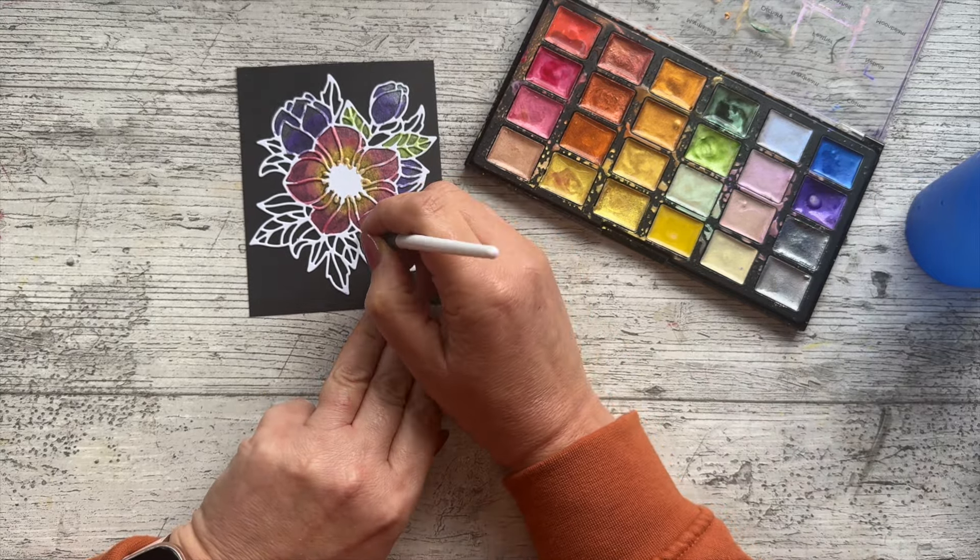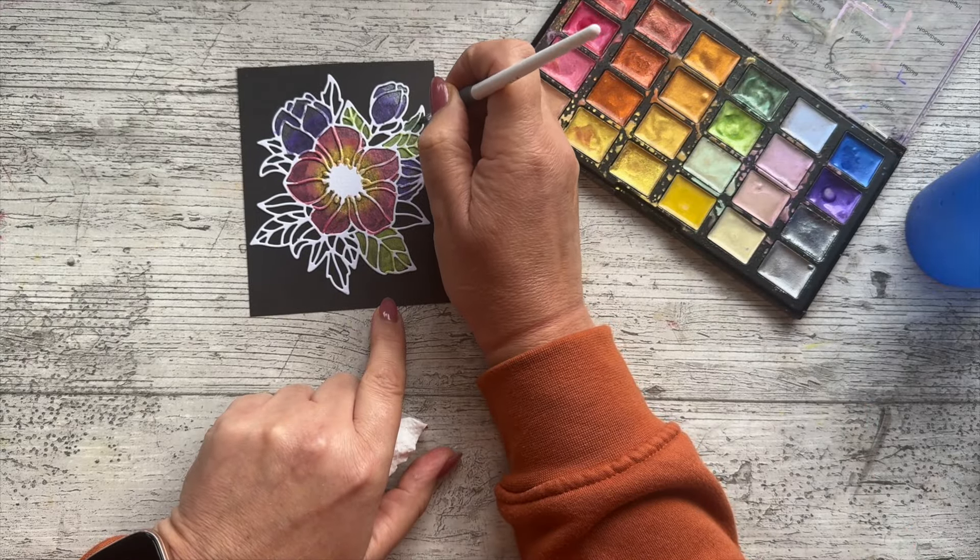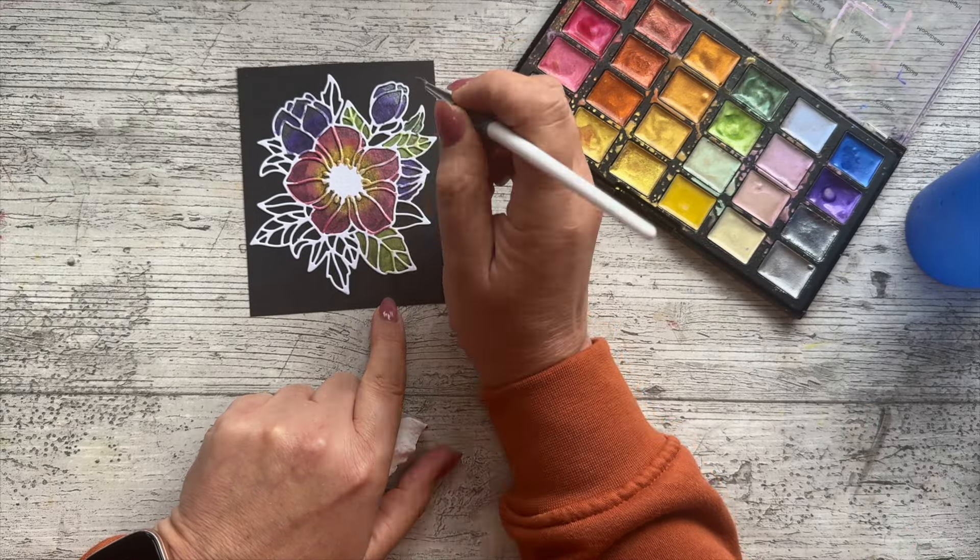I was going to take this darker green and do these leaves so I've got two different types, because I think I've got two different flowers on here - you've got a different appearance to the leaves. Once you've done that, let me get my brush clean and put the lid on my paint because those will now dry back out. That is it wet and that is it dry. The next step you do need it dry. Look at how that shimmers - isn't that beautiful? Don't we just love that?